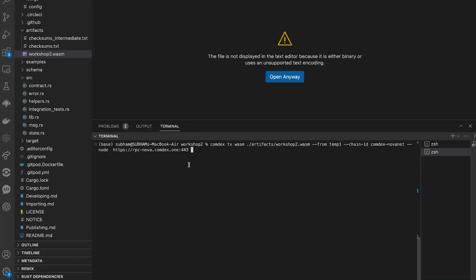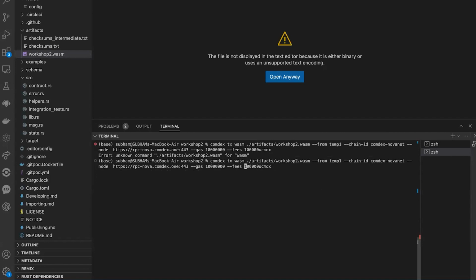We'll provide some gas as well as some fees. Let the fees be, okay, this much ucmdx, and let's hit enter.